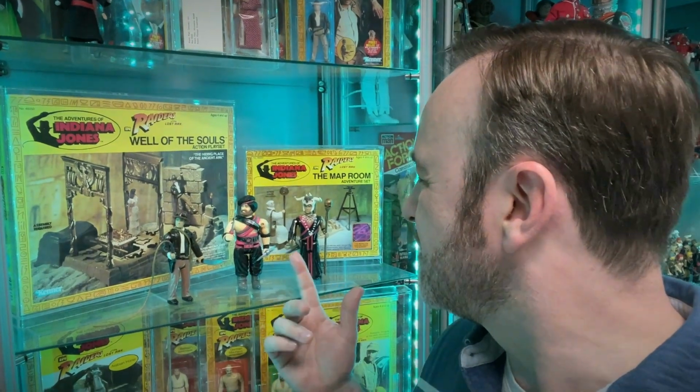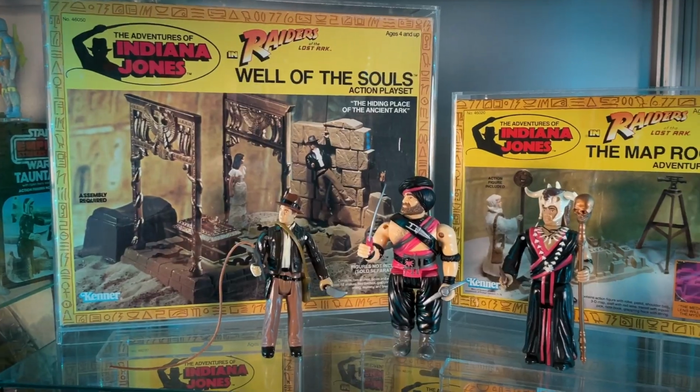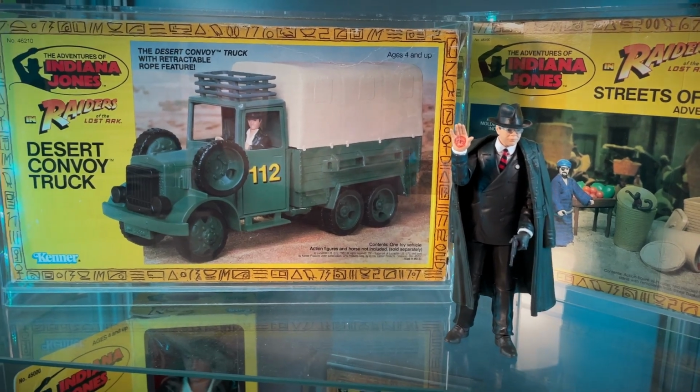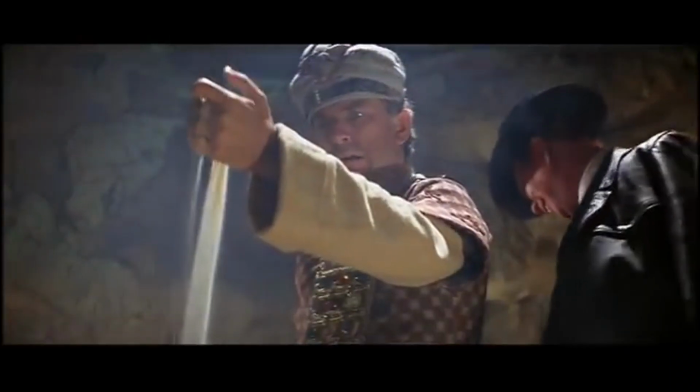You see, I've had this collection for years. You know what it's like. I put it on the shelf and I've kind of forgotten about it. I've never even opened the boxes or seen the playsets or the truck that reside inside. With the release of Indy 5, and you know I'm all about the hype, this seems the perfect time to rediscover the collection and finally reveal the contents of all those boxes. Fingers crossed we don't find sand, or even worse, evil spirits.